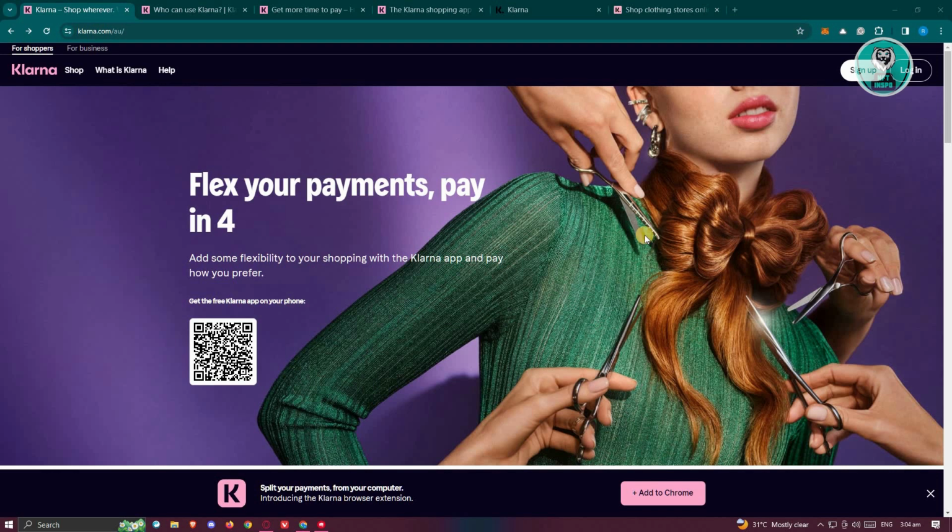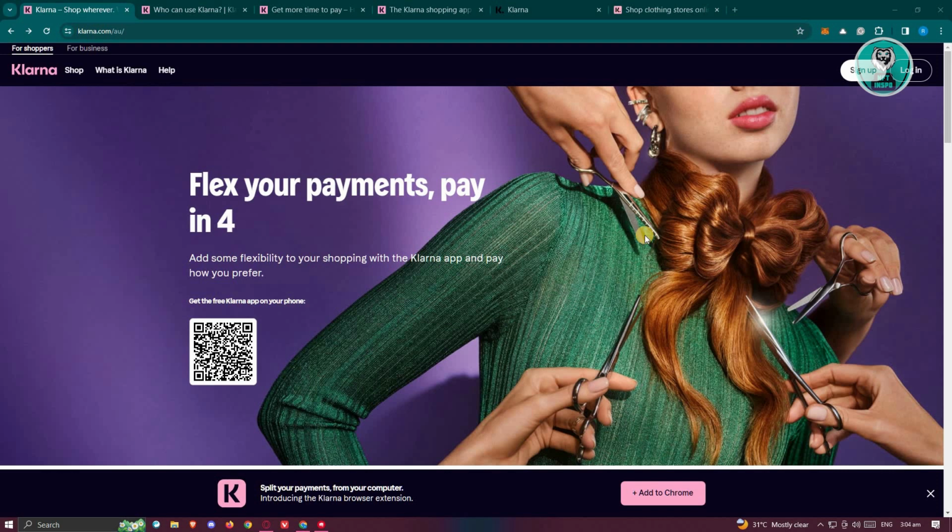You might be fairly new to Klarna and wondering how you start using it and have a Klarna account, because having a Klarna account can assist you in buying things online. If you want to buy now and pay later, usually in Klarna, you can pay in 4 parts.